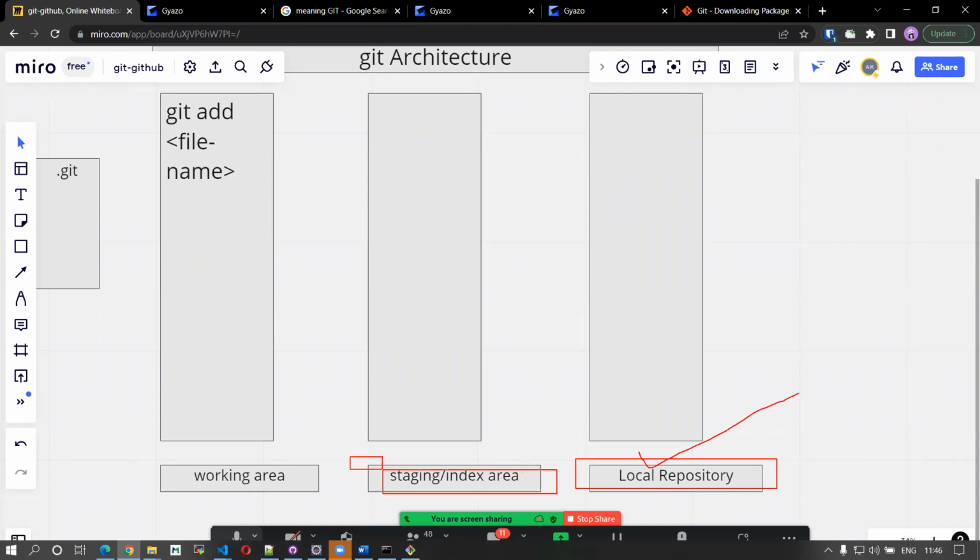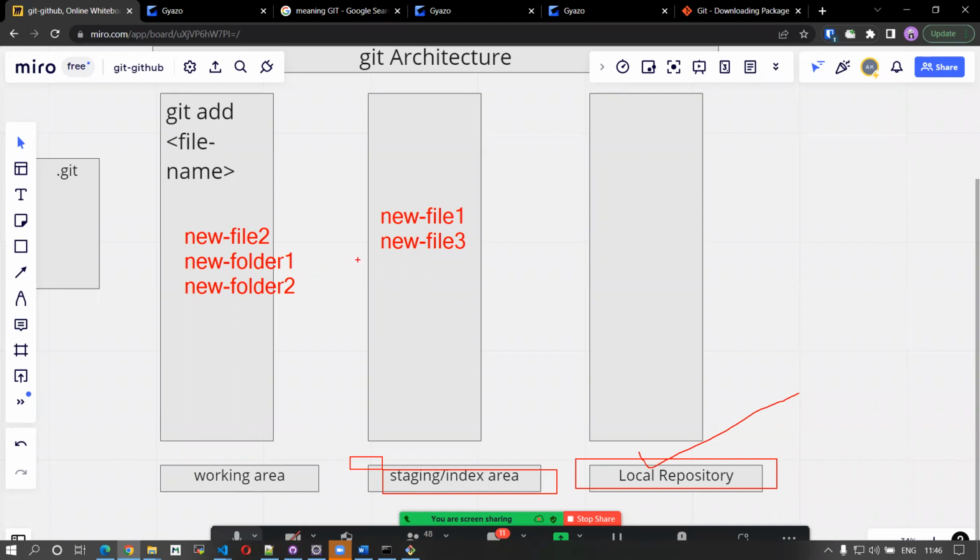So when we did an add, we got files here. What are the files we have listed here? New file 1 we have added, new file 3 we have added. We did not add 2. And in the working directory, you still have other files and directories left. New file 2 is still left over there. New folder 1 was still there. New folder 2 is still there. We are not tracking them.